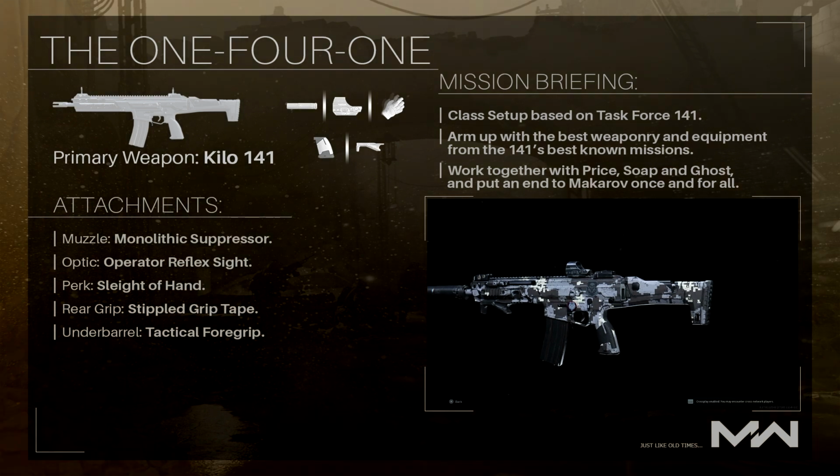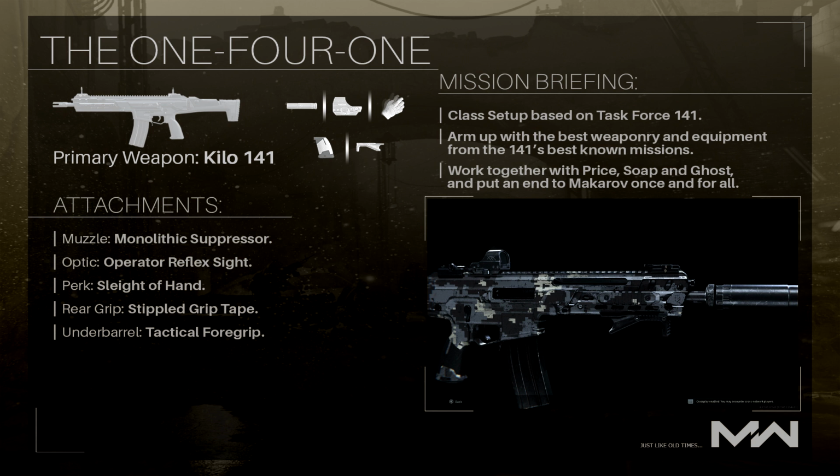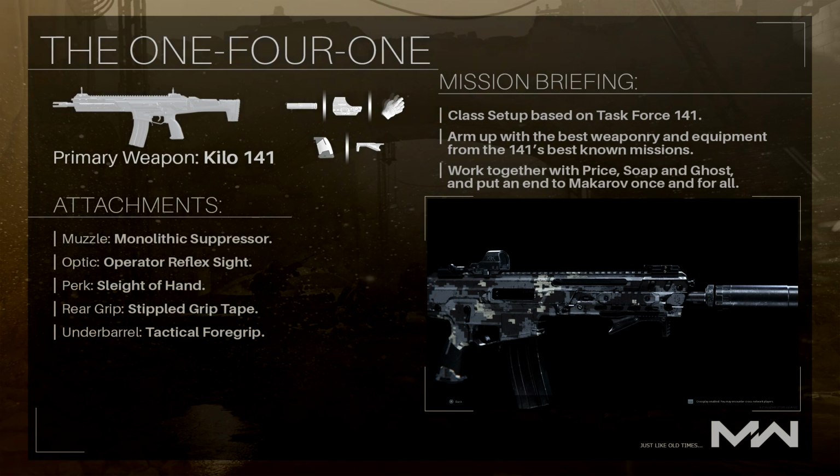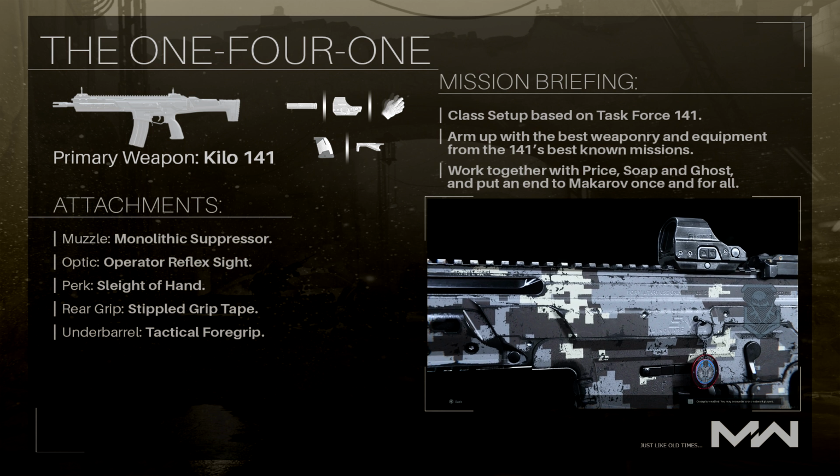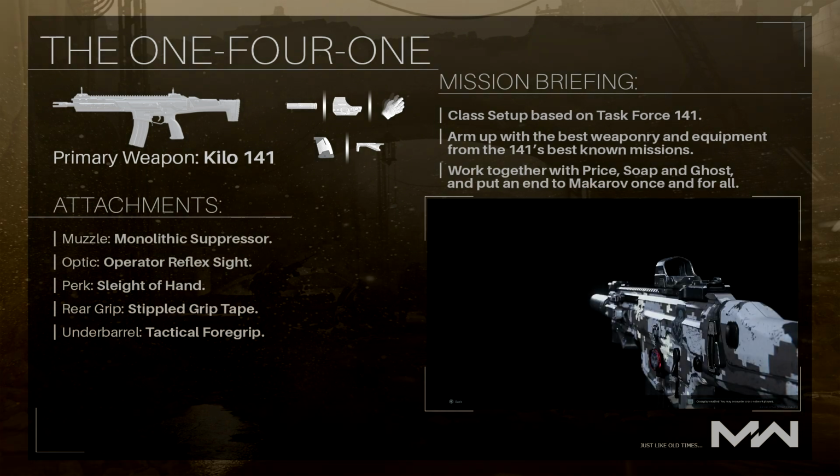For our third attachment, we're going to go with a weapon perk, and we're going to choose Sleight of Hand. Task Force 141 are quick on both their hands and feet, so it makes sense to go with the Sleight of Hand weapon perk for those quick mag changes.